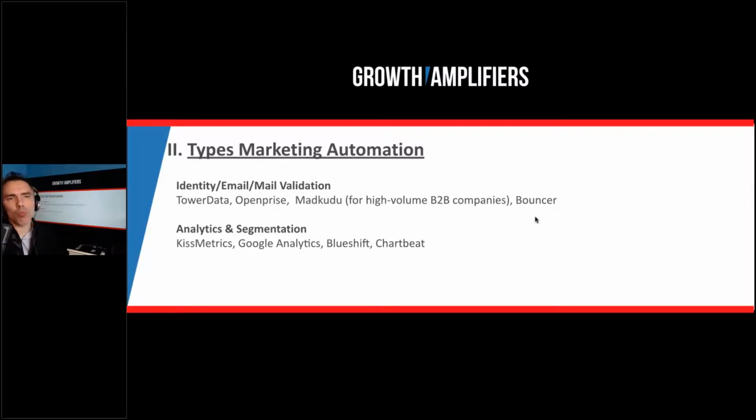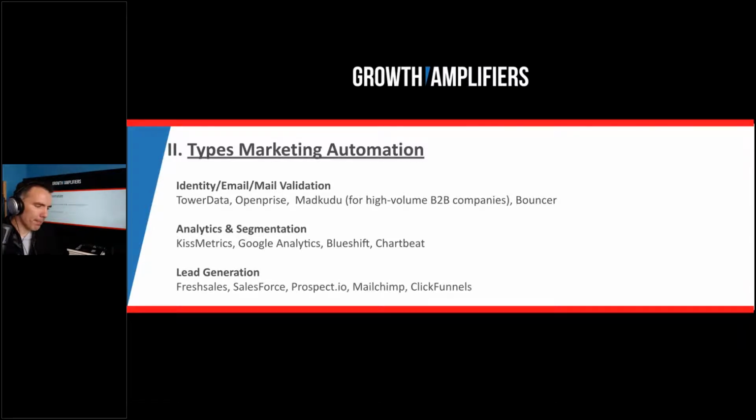Now we're going to go into analytics and segmentation. So we've got Kissmetrics, Google Analytics, Blueshift, and Chartbeat. So if you have a wide audience like I do right here, and you kind of don't know who you're speaking to, it's going to be hard to really speak to someone's exact challenge. Some people may be somewhat experienced, some people may have no experience. You have different industries. It's the same for you in your marketing automation. You may serve businesses, but you also may serve consumers, everyday people. And the marketing message that you give to the different people should be different based on who you're speaking to. So that's where understanding who you're interacting with and segmenting your audience is really helpful, so you can get the right message to the right market.